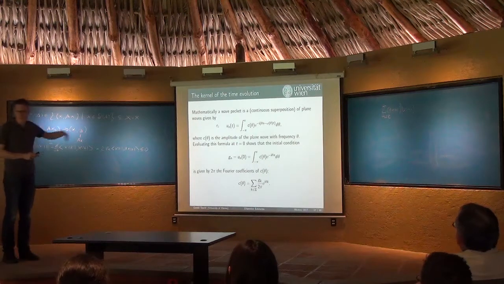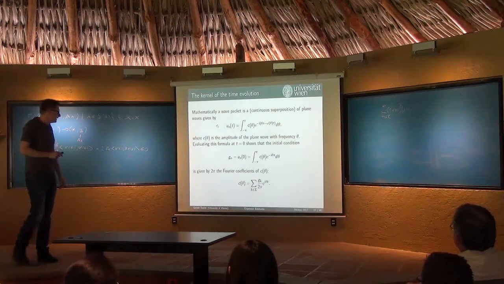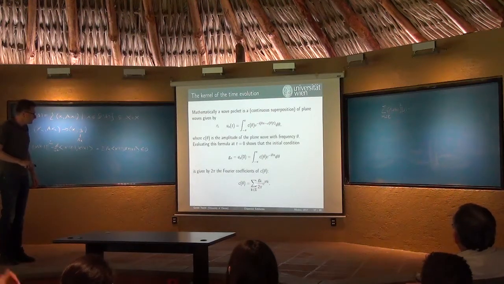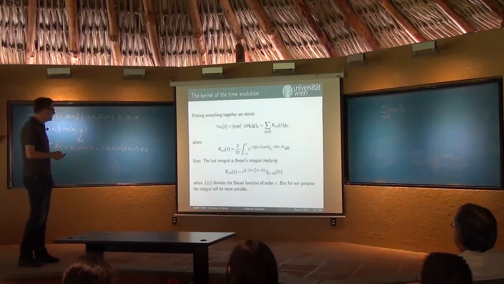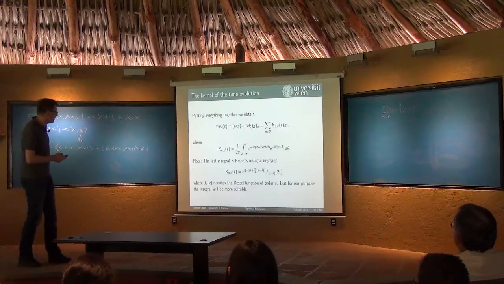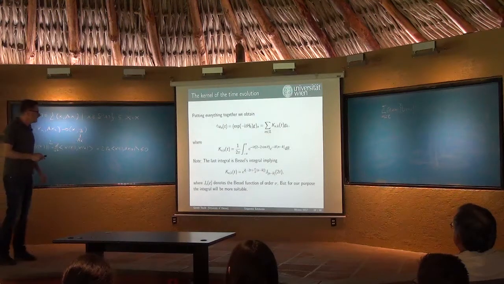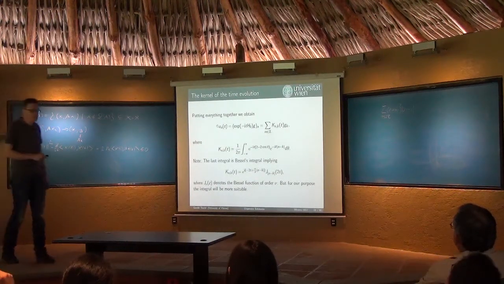So you see that basically any solution of the initial problem can be written like this. So the C of theta is just the corresponding Fourier transform up to this 1 over 2 pi right here. Okay, so you have this formula, and I'm looking for something. Okay. And putting everything together, we can write down the solution like this.